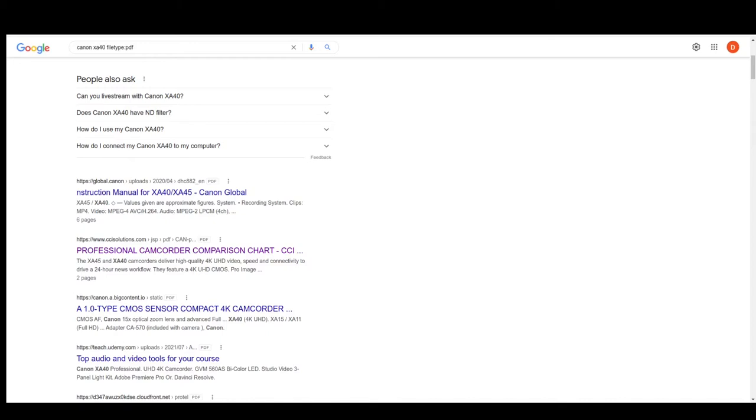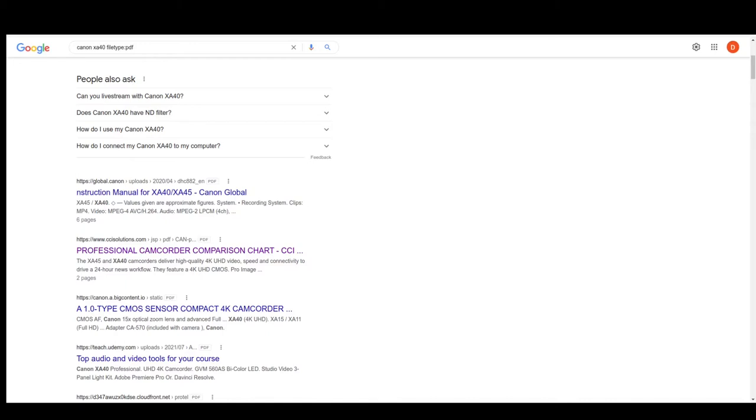You can see what I've searched here for is Canon XA40. And then I've used the Google advanced operator to call up PDFs. And if you don't know how to do that, it's filetype colon PDF, and then you'll only get PDFs. The reason I do that is there's a bunch of brilliant documents that are usually described as data sheets, and data sheets cut through all the marketing gloss about this is the best product and this is great. They'll just tell you straight up in a very factual format.